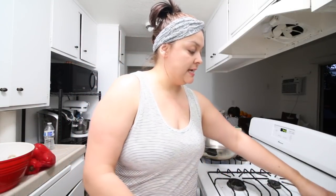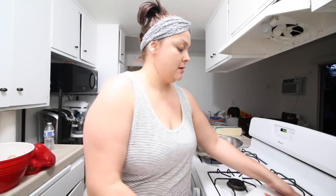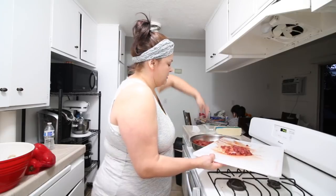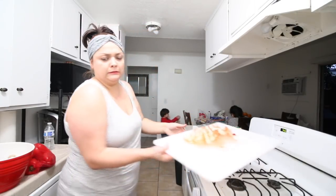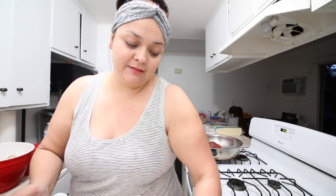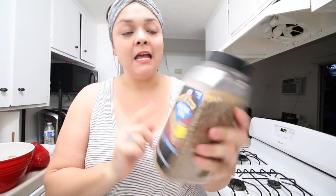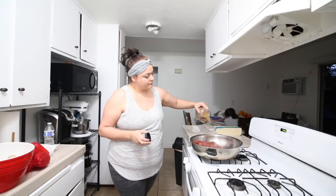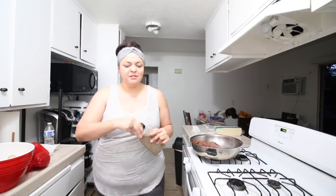Okay, so the oil's nice and heated. So, I'm going to go ahead and add this. I washed my one cutting board. I need another cutting board. So I'm actually obsessed with this steak seasoning. It's at Costco. It's like $6. So yeah, I'm gonna add this. And it doesn't have too much salt, so I just cover the whole thing in it.